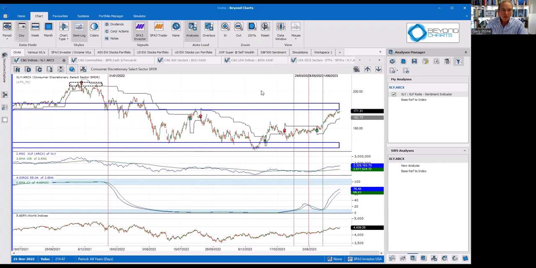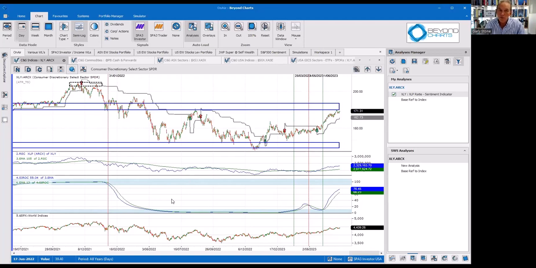And so the top chart over here actually shows the consumer discretionary select, that's the spider. The second chart over here, and I don't want to emphasize it too much, you can go and look at it in more detail if you want to, is a ratio. It's a relative strength ratio between the consumer discretionary and the consumer staples sectors on the S&P 500. But the important chart here is really this next one.